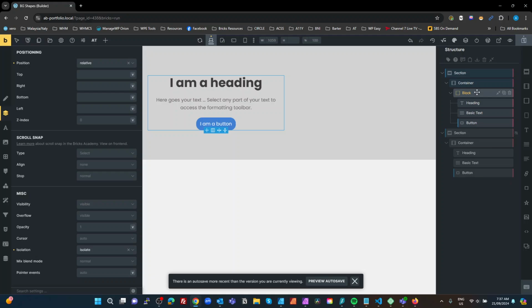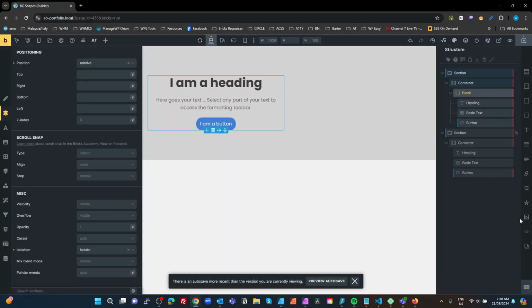There's a common issue where people put, say, a color on a section or container around that, and they set a -1 Z index and their object just disappears. It disappears behind the color of the container or the section because it has a lower stacking order than the natural stacking order of that section or container. Isolation isolate says do not go lower than me for any Z index. So I can set it to any negative number and it will not go behind that particular block. I explained that a little because it's a common mistake that people make.